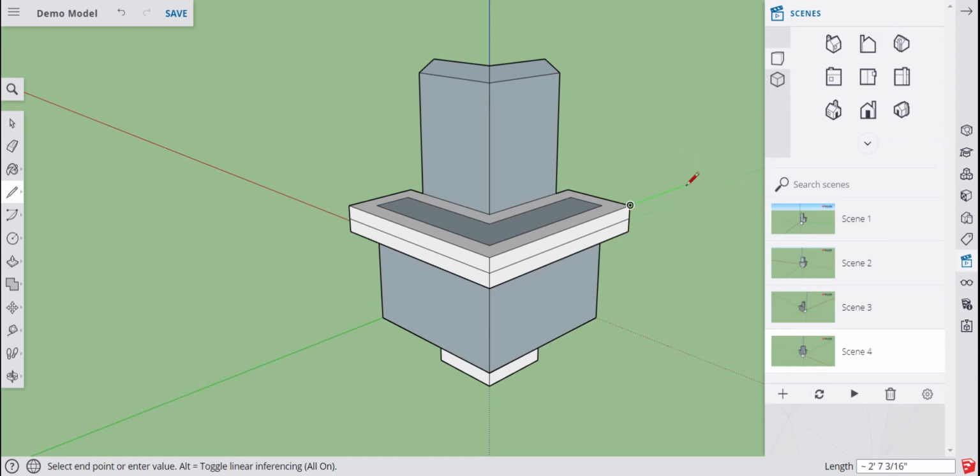If I'm already drawing a line and I hold down the Shift key, that will lock me to that color or that axis. And if I'm drawing freehand and I want to lock myself to a specific axis, I can hit the arrow keys. So up arrow is the blue axis, right arrow is the red axis, left arrow is the green axis. And then down arrow actually locks me to a parallel line. So whatever this previous line was, it will continue.